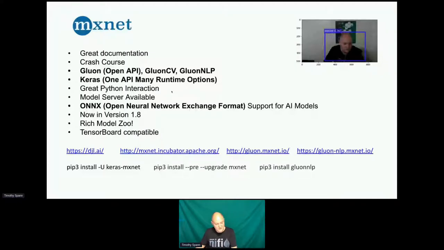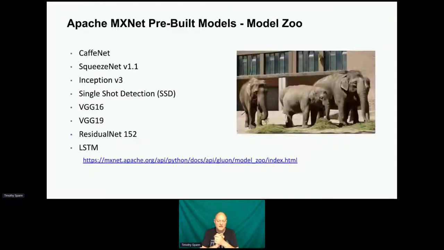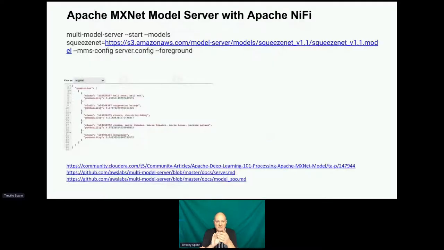If you're not a data scientist, which I am not, it's great to be able to download one of these and start using them without having to try to build your own from scratch, especially if you're doing any kind of stuff with cameras. There's a ton of great ones out there. We're going to do Caffe there for why not. So I've got an MXNet model server running there, and I'm going to interface with it with Apache NiFi just to show you how you can have this running in a data pipeline. It makes it very easy because I can run this model server somewhere, whether that's in the cloud, Kubernetes, wherever that is, NiFi runs somewhere else, and have them communicate and work on solving these hard problems without too much difficulty.